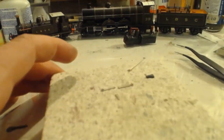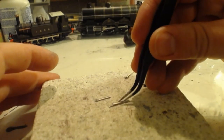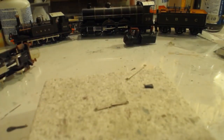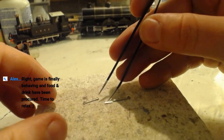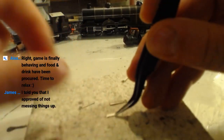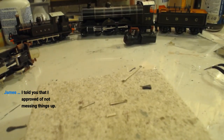And so, as I said, we are going to take the piece that we've removed from the middle, and we are just going to solder these onto it, like that, to give us the slightly shorter rod than we had before. And then we'll have to do it all again. First things first, we need some flux.